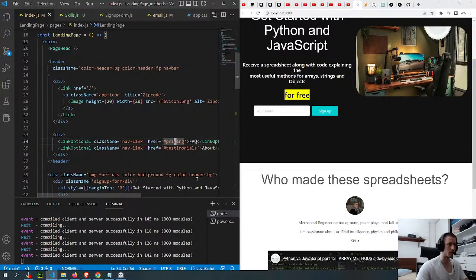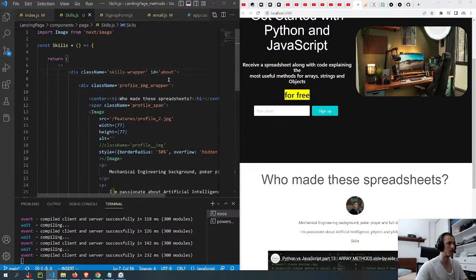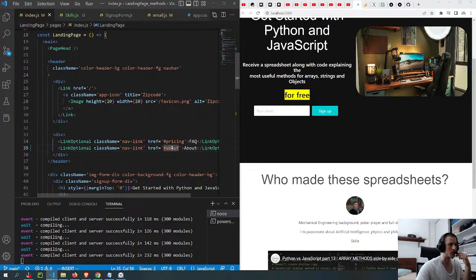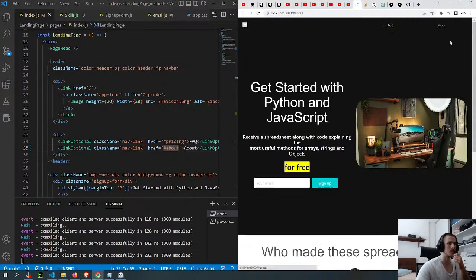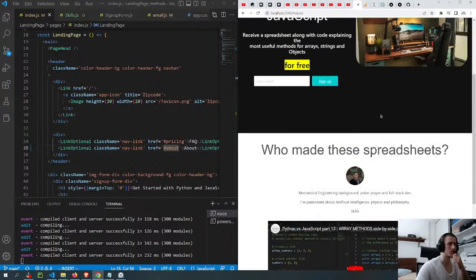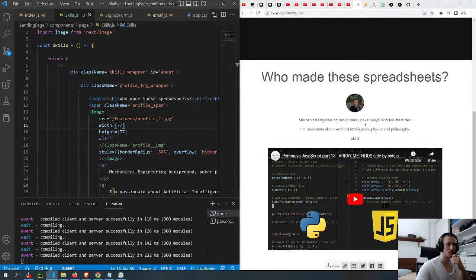Yeah, this goes to next. I'm gonna put about here so that it goes to this section once I click there, because of the ID. Yeah. I wonder, I think this doesn't look really good. No, actually, I think it looks fine, but I have to put the image to the side of the text, I think, because it looks better.